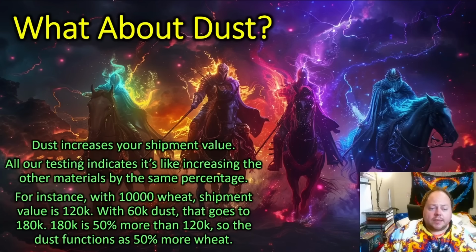So what about Thaumaturgic Dust? How does this work? This has been known for a while, and the community is right on this front. Dust increases the shipment value. All the testing that we've done indicates that it's just the same as increasing the other materials by the same percentage. For example, if you send 10,000 wheat on its own, I believe the shipment value to be 120,000. If you then add in 60,000 dust, that'll raise the shipment value to 180,000. That's a 50% jump, and so Thaumaturgic Dust is just going to be like applying 50% more to the amount of wheat that you're sending. It'd be like you send 15,000 wheat instead of sending 10,000.